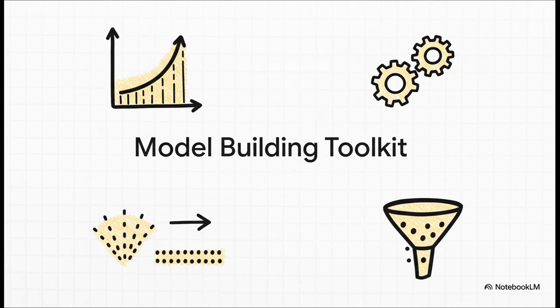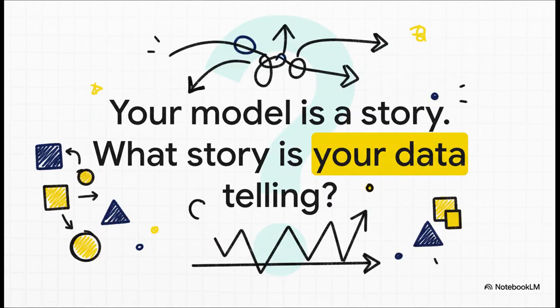We can use interaction terms to capture when two variables team up. We can use log transformations to fix wonky data and get a clearer view. And we have automated methods like forward and backward selection to help us choose the best predictors from a crowd. It's this mix of art and science that leads to truly great insights. And really, that's what this is all about.